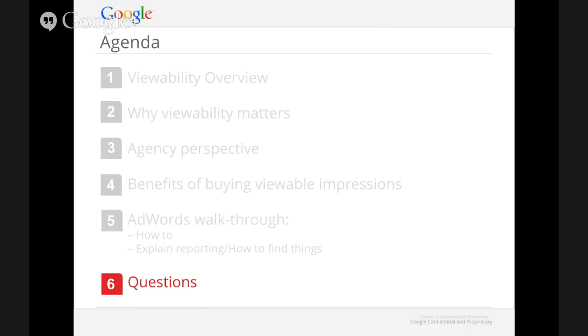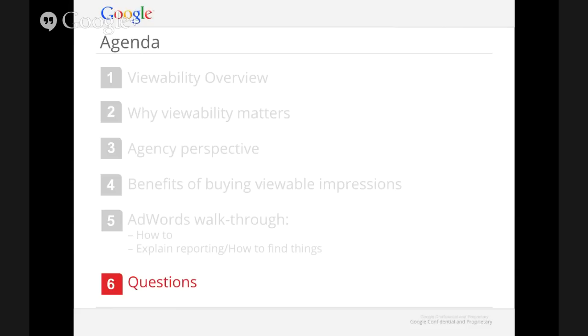The second part of the question is, how does this differ from the below the fold category option? Which I think what you're referring to is, how does this differ from targeting only above the fold and excluding below the fold? And this gets back to what I mentioned before. There's a lot of below the fold impressions that become viewable as users scroll. If you are using only above the fold targeting, you're excluding all of those ads, and that's just waste because you could still get those views at a very efficient cost to you. But if you're using ATF, you've excluded all of those. So this is far more interactive than what is just simply above the fold.